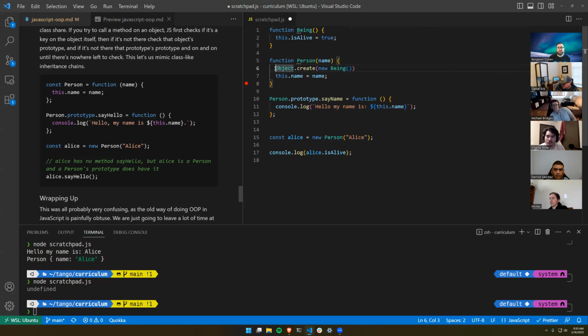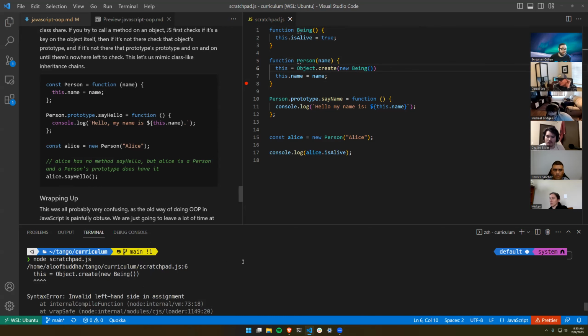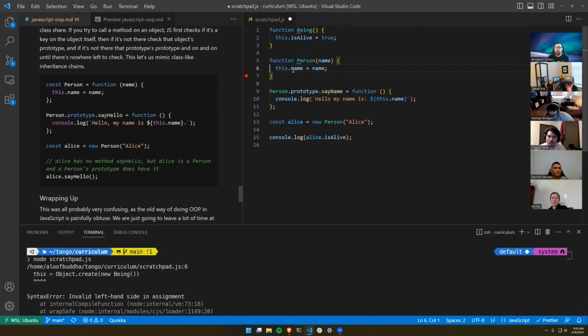I wonder if this will work even. No, it hates it. It probably doesn't like me reassigning this variable. Basically, no one does this anymore. It's very ugly and weird, but there are ways of mimicking inheritance-like things. You could see it with the methods that we can sort of inherit them. But the point I just wanted to make is that there's this sort of prototype chain.